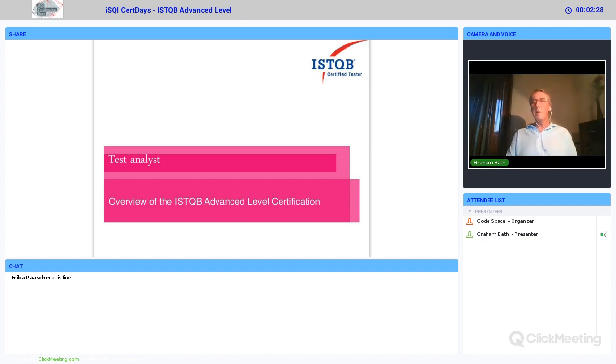These two modules, together with the test management module, make up the ISTQB's advanced level, what we call core modules. To take an exam in any of these core advanced level modules, you need the core foundation level module.